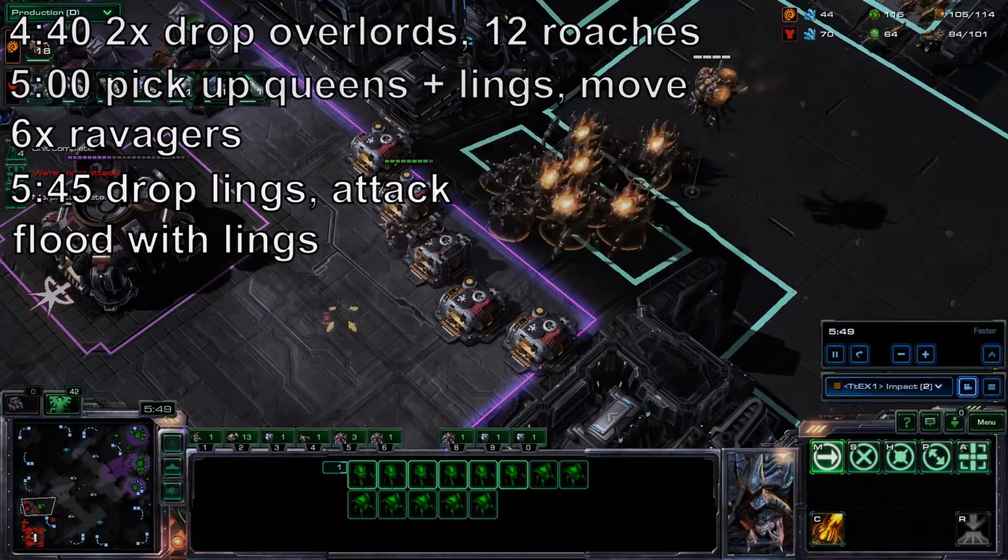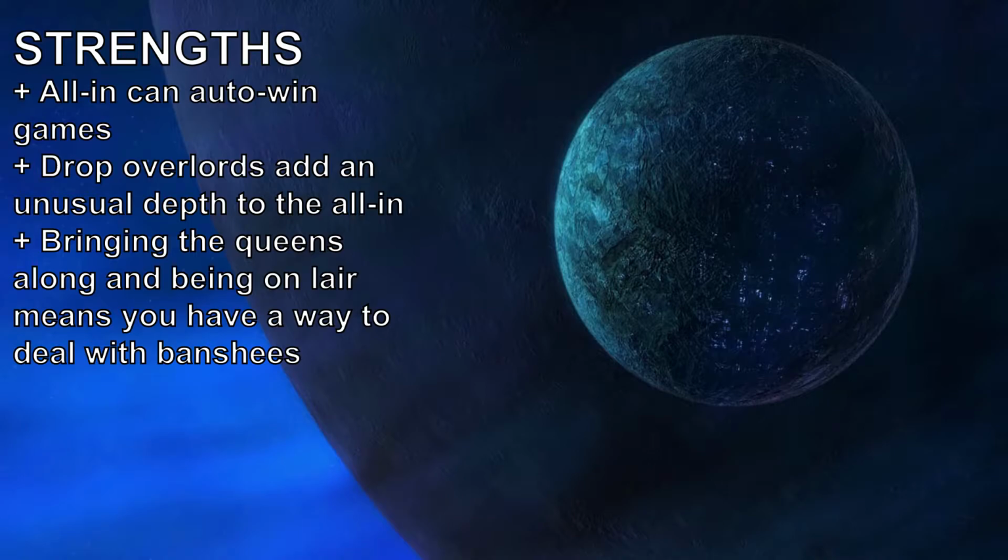Now onto the build discussion. So the strengths of this build, kind of obvious, but an all-in can auto-win some games. That's kind of the point of why you mix in all-ins every now and again. The drop overlords add an unusual depth to the all-in. They might consider having the front secure, with a tank perhaps, and a supply depot wall. But you bring the queens, and suddenly they land on the tank, it's not as effective.